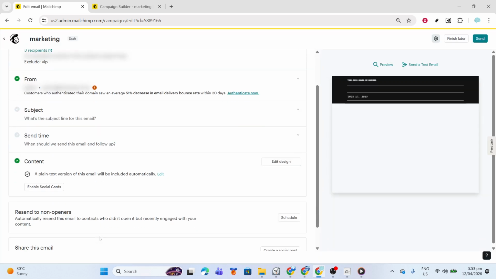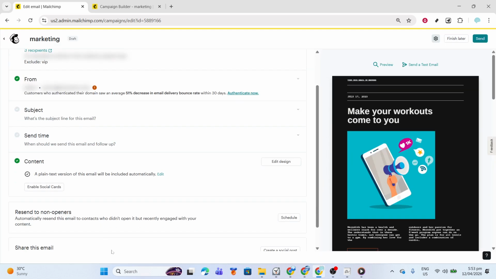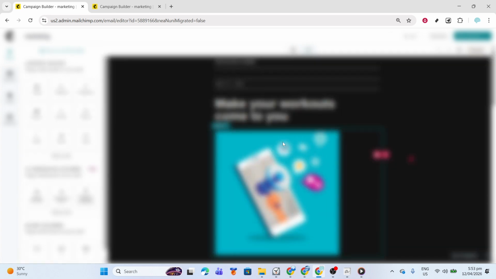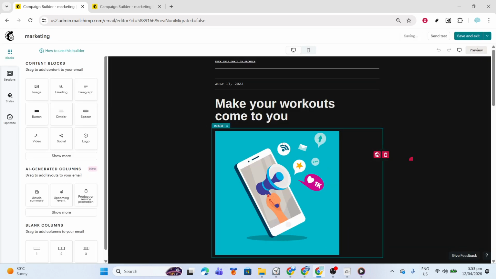Open the email you want to preview by clicking into your campaign and then selecting Design Email. This brings you into the Design Builder. Think of it as your workshop, where all the text, images, and layout blocks come together. If you make any light edits while you're here, that's fine. Mailchimp typically auto-saves, but previewing is the star of today's process, so we'll focus on seeing how your content appears.